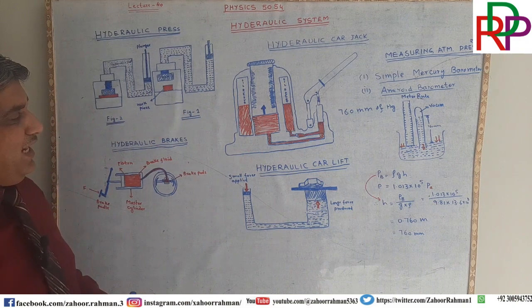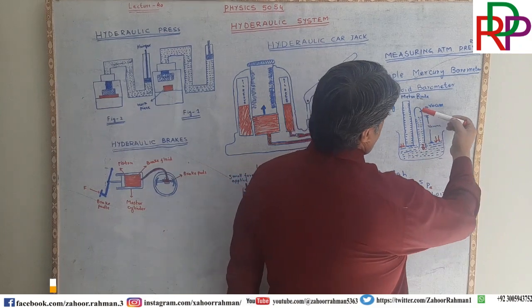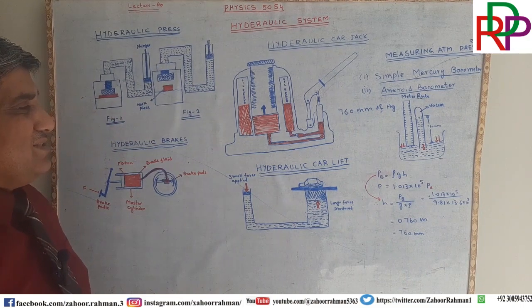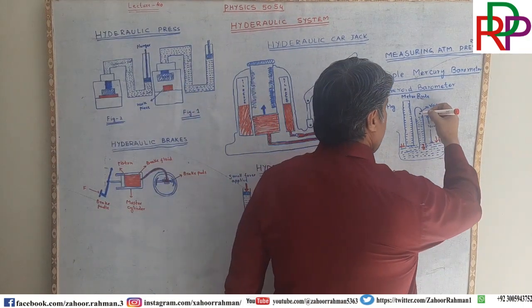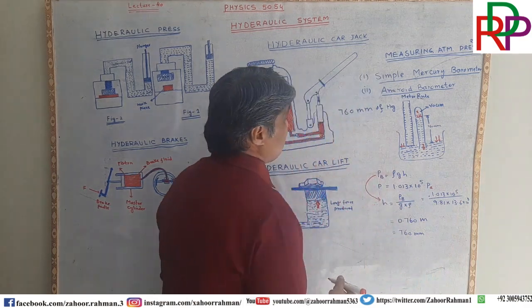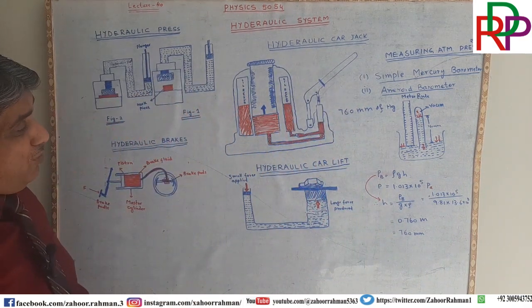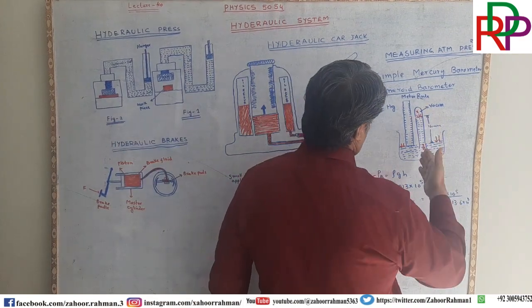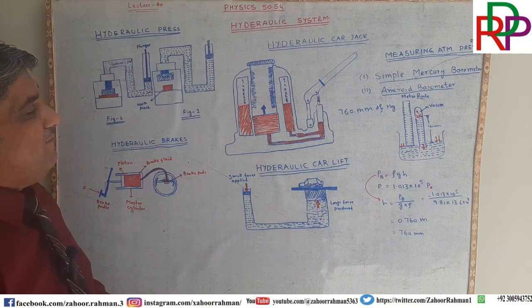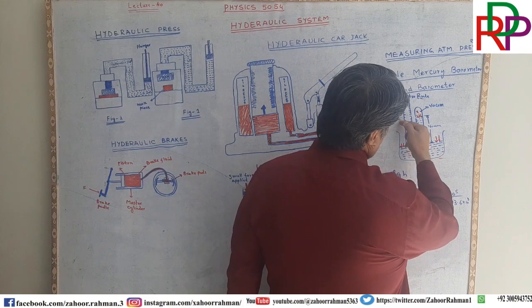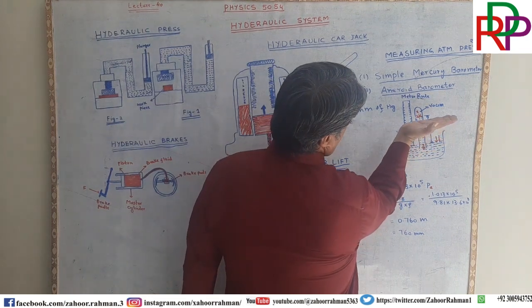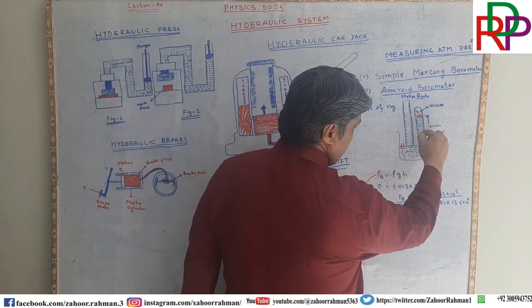And the second thing you have to keep in mind is that at the upward portion there is a vacuum. Vacuum means that there is no air, so no pressure will be applied from this side. If there was a pressure at the upward portion, then they would cancel the effect of each other, and as a result, we won't be able to find the pressure. So when we are reducing the pressure, it means that this level will go upward and this will come downward.